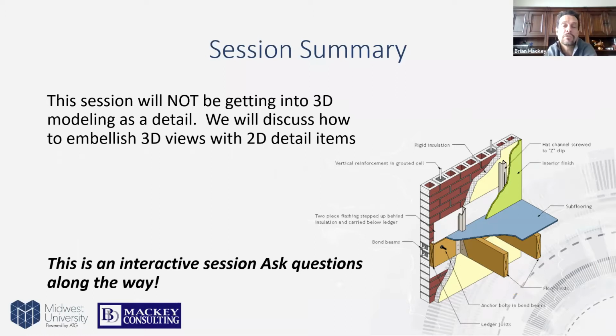So this is more about how we can use the intelligence of the 2D stuff in Revit, because this is one of those things that always drives me crazy when I see people using Revit, but they're just drawing lines and filled regions for their details, right? We're still going to need to do details, even if we were modeling. Nobody's modeling to the level that this little image is showing on the screen. So we're not getting into any of that information. Okay, here we go. Let's talk about how we can use these things.